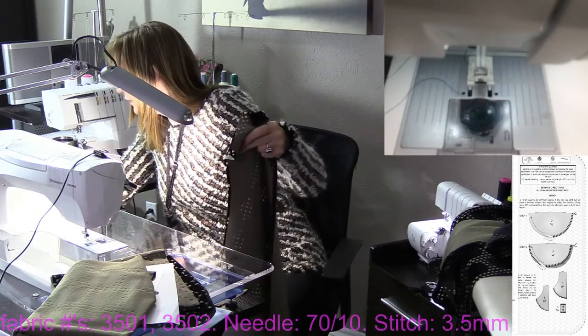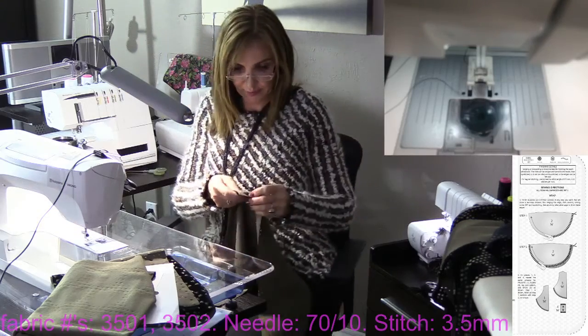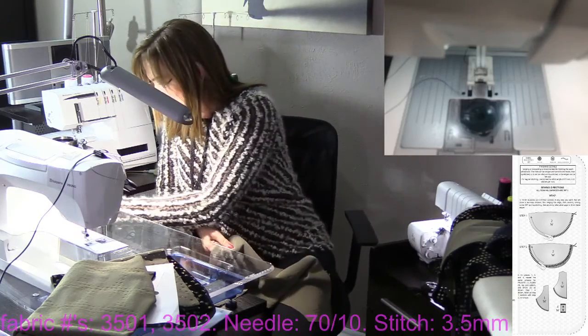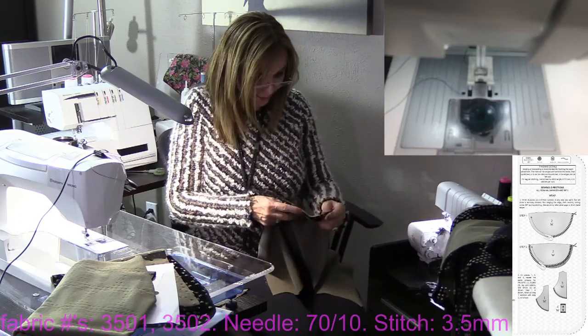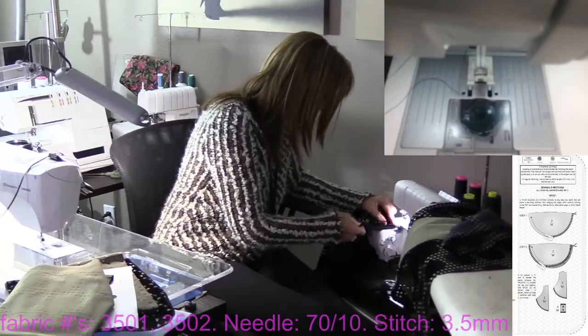And where I'm going to finish the edge is the bottom. So it's the hem. So again, I think that if I just pin these together, I don't have to reorientate them every time I go to do something. I think it's a little easier.